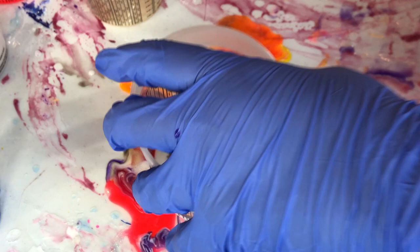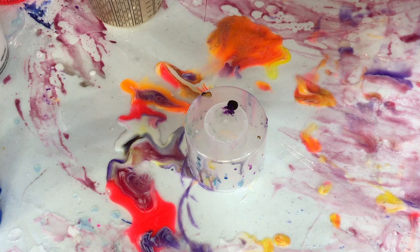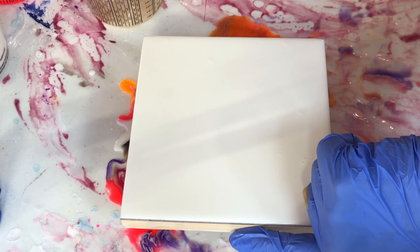All right, let me get my canvas back in here and see if I can center it up again. Hey, that's not too bad. Okay.